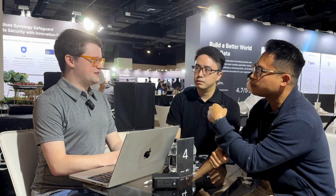Yeah, absolutely. I was setting up a camera solution for someone else, and we were going to go with Synology, but they found that the price of having to get a NAS and a storage solution set up was too high for their needs, so they went with a different provider. But this would have been super nice.